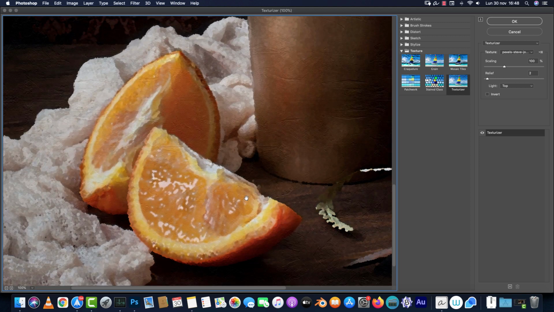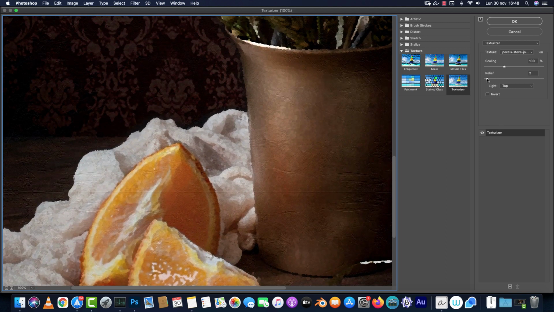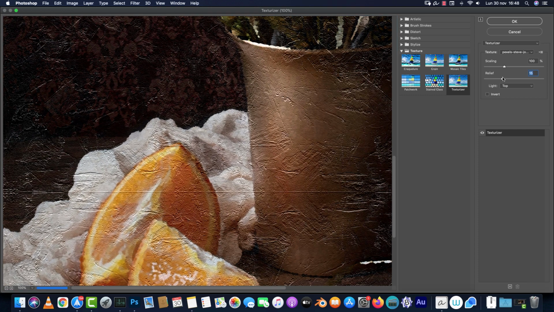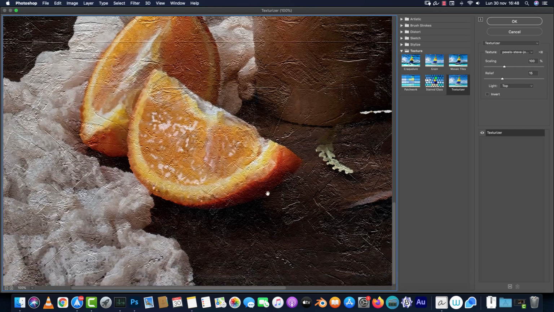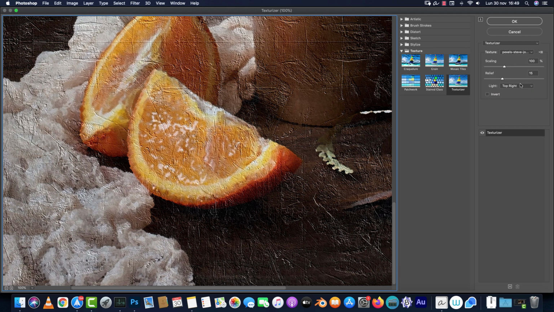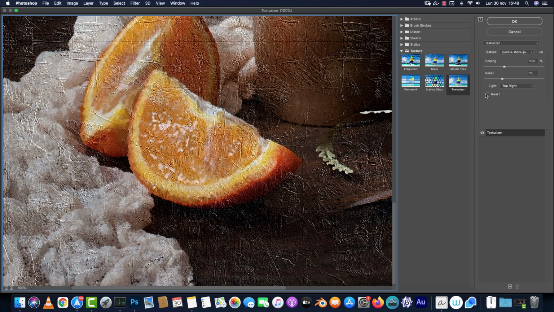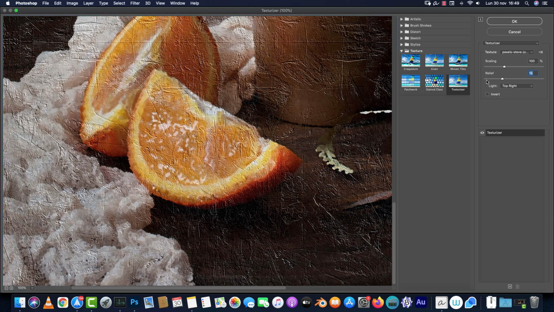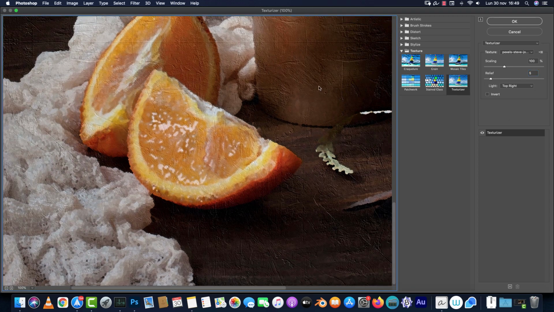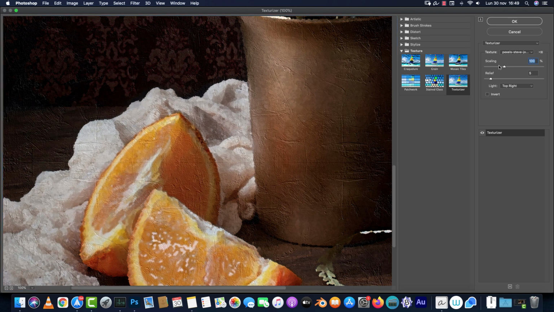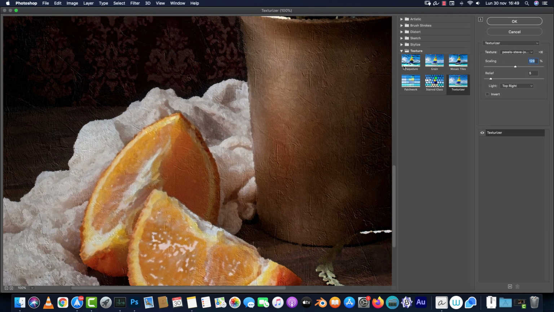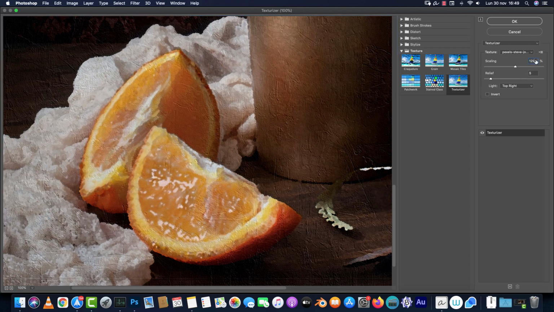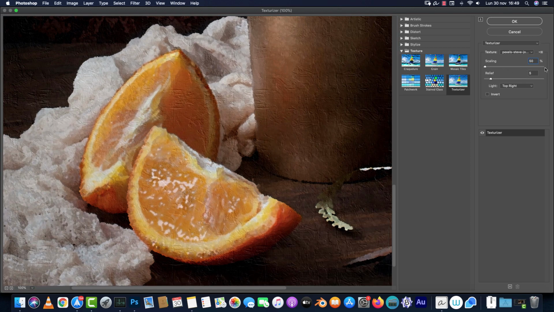I'll click load, and you can see how that now changes. I will increase the relief a lot so that you can see what it is actually doing to my image. Of course, this is extreme, and we don't want that, but just so that you can see what it does. So you can change the light direction. You can invert it, of course, if you want the inverted version of the texture, and the relief to about 5, I think it's okay. And you can also change the scale. You can make it bigger, you can make it smaller. It really depends on the amount of quality you want. I think the minimum amount is 50, so you cannot go lower than 50%.